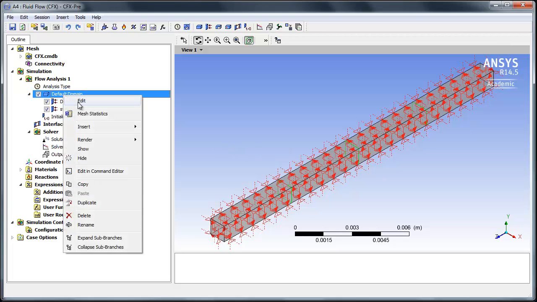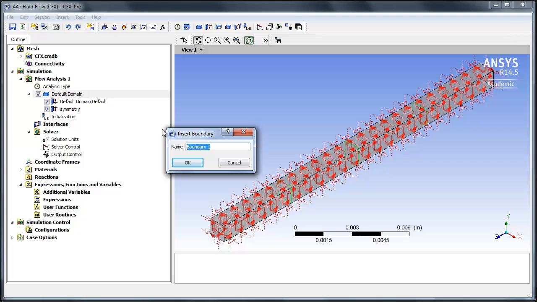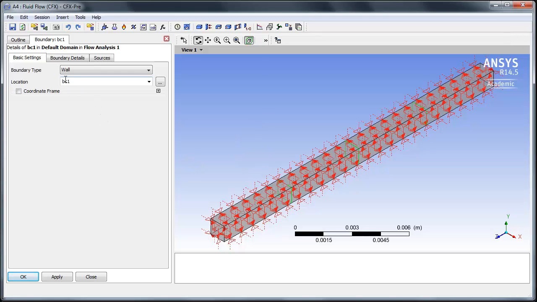I can now right-click and insert another boundary, BC1. It automatically grabbed location BC1, which was my wall at z equals 0. And for that boundary type, I have 2 options, a wall or symmetry. I will choose a wall.